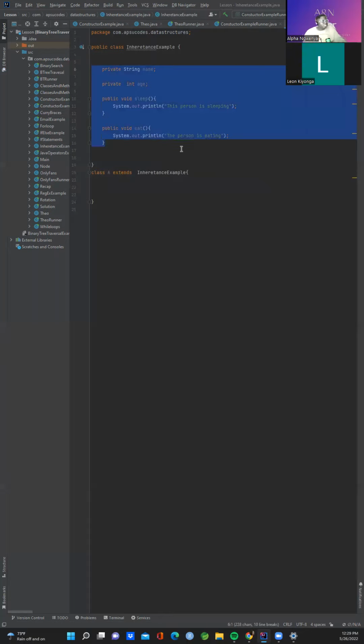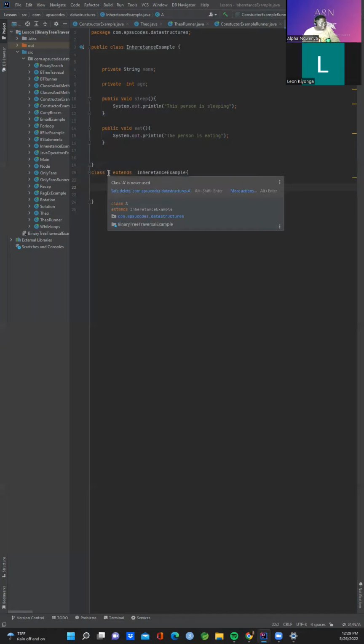It's basically us saying, copy everything here and paste it here. This is what inheritance is. So class A inherited the information from the InheritanceExample class.